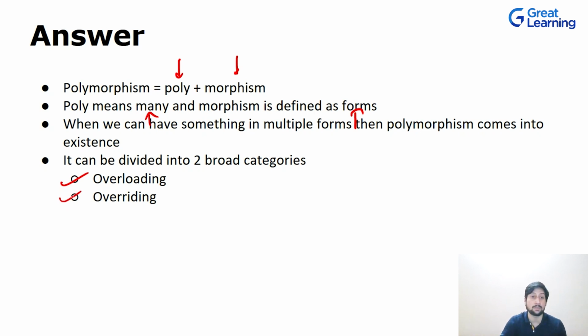When we talk about polymorphism, it means to act differently on different inputs. When your input changes, your output will change. And whenever your input is changing, it will act differently, right? That means your output will also change. Okay. So it is broadly divided into two categories. One by one, we'll be covering both of these categories.